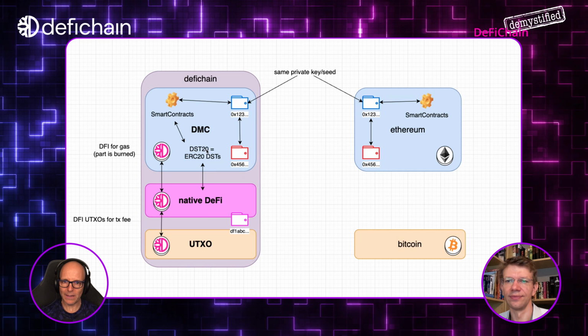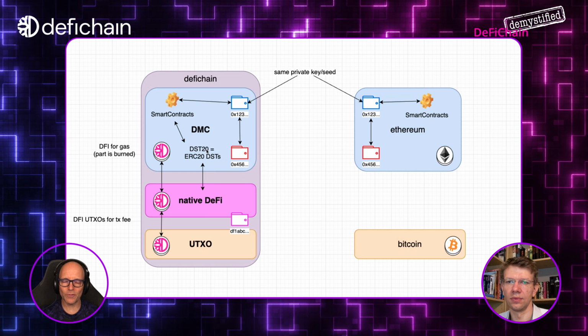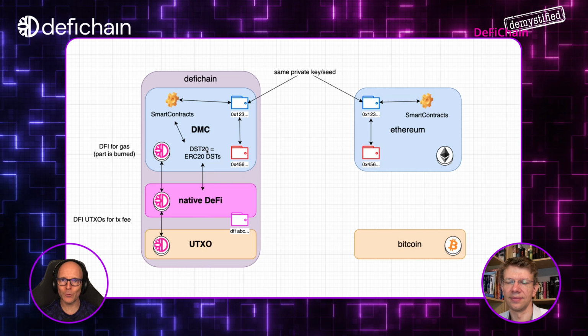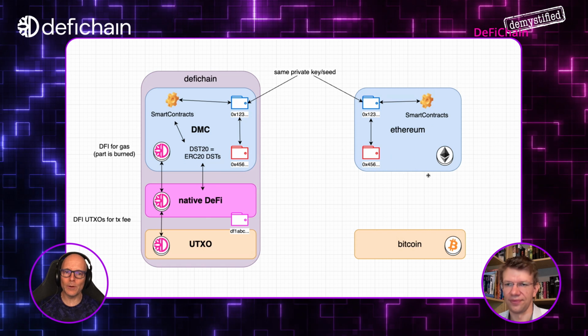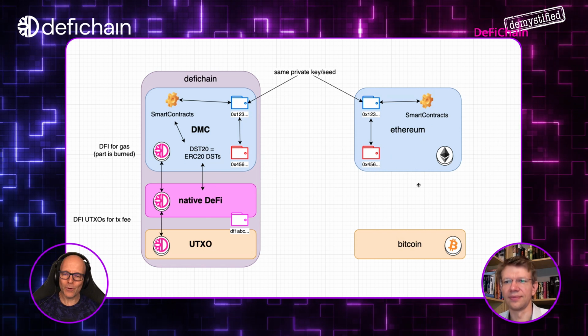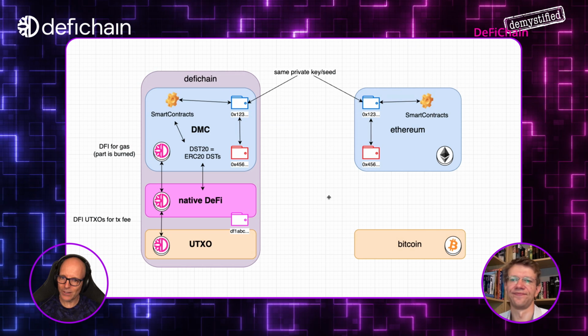Absolutely. Okay, but that's really good to know for everybody out there, because I heard before people said, oh, this is so fantastic because now I can use all kinds of ERC20 tokens. It's a no in some way. It still has to be bridged over because we are not Ethereum, we are still DeFiChain. Okay. It's a completely different thing.